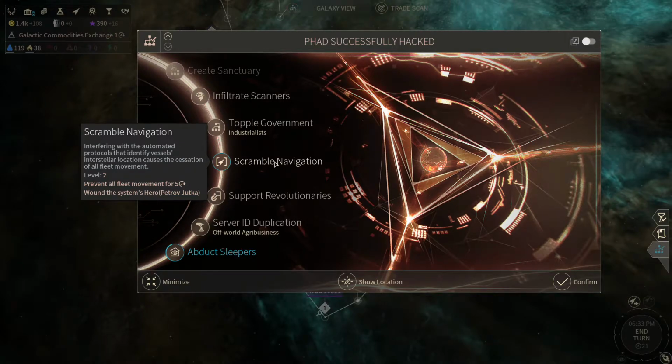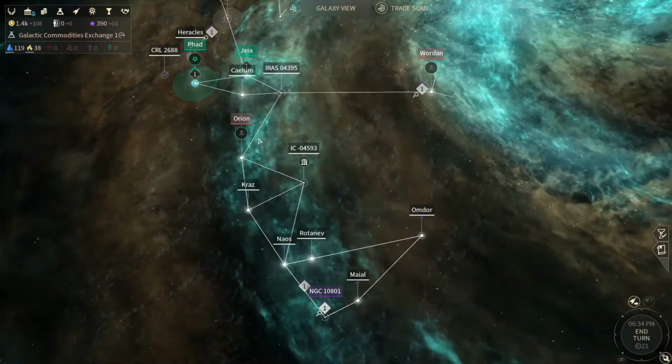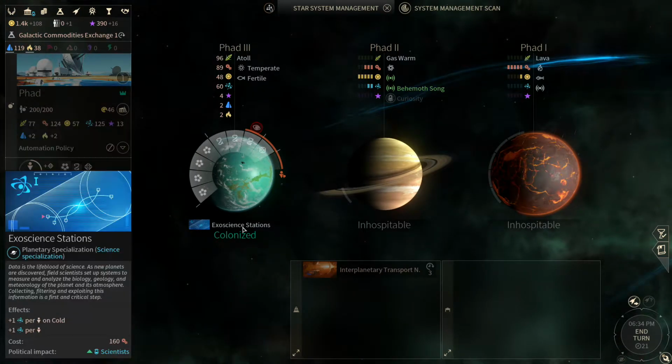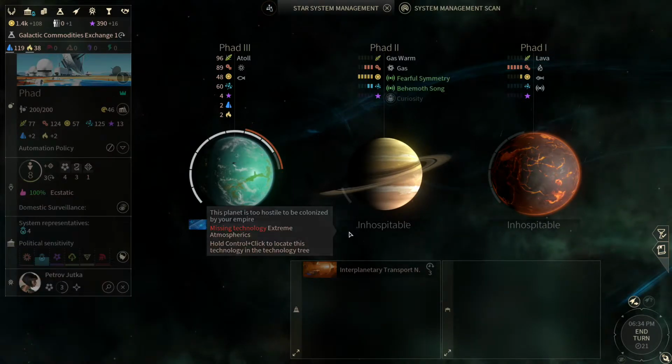This is true of any faction that sends colony ships for grabbing new systems. That's a very interesting idea. I don't think there's any reason to mess with their government. I think what I would like to do is infiltrate. One population will become an unwitting sleeper. Yeah, let's do that. Do we have any sleepers yet? We have 1. Okay, this will give us a second one.